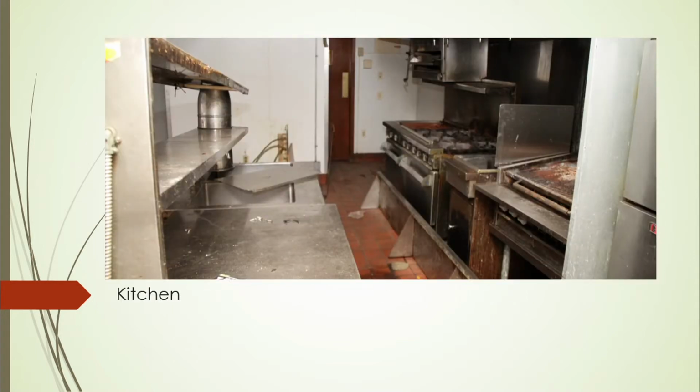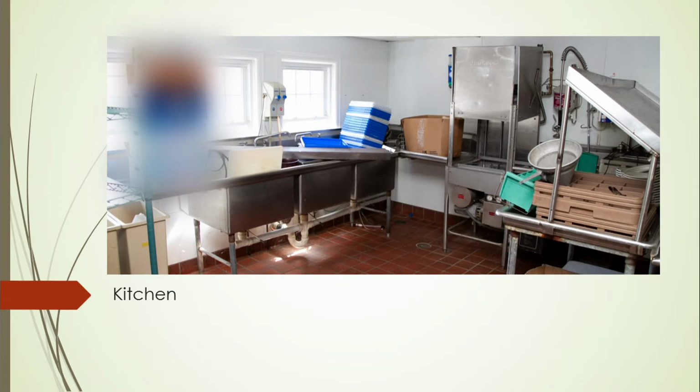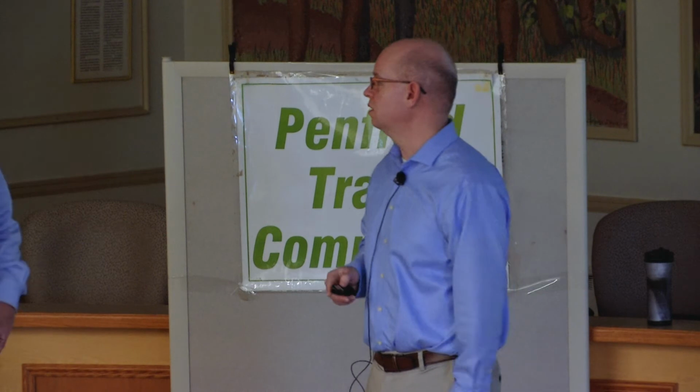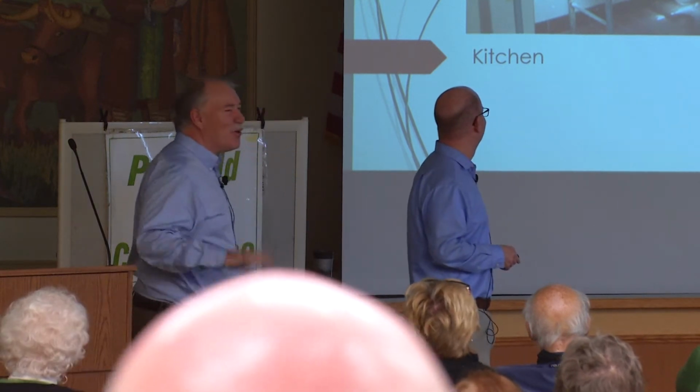Now we come into the kitchen. Most of the kitchen stuff is still there. Can't say it's in the best shape right now. Some of the stuff has been relocated out of it. Obviously, we'd need some work and some TLC to get this back in functioning condition. You can see they left stacks of stuff that's there, empty boxes that were left behind, trays for glasses, dishes that were used. But as Jim said, the heat was still on, and they kept it in good condition. Boxes were empty when we went over there and took the pictures. We did not touch the boxes. Remember, don't touch anything.